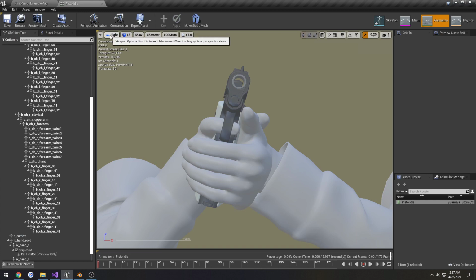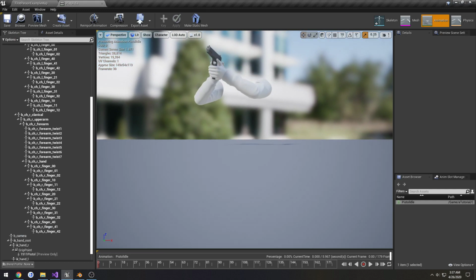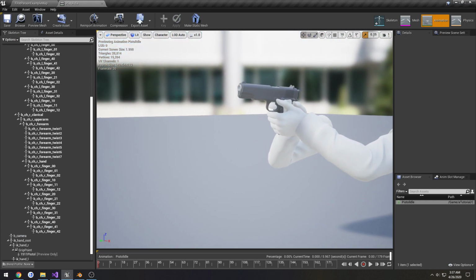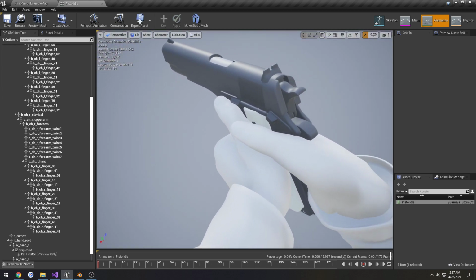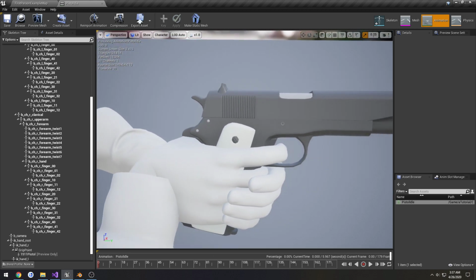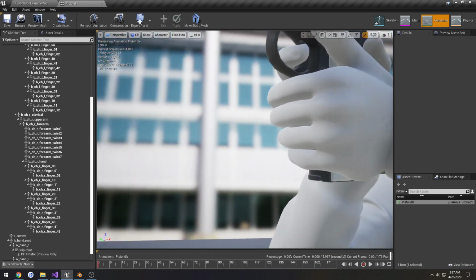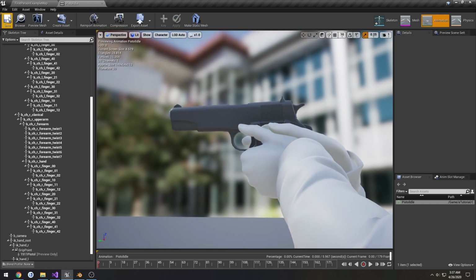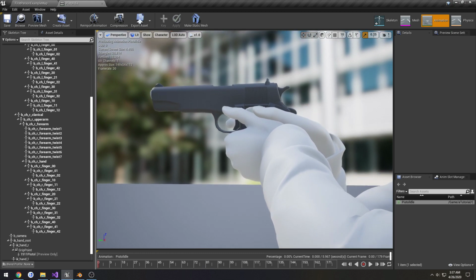I think that's pretty good. Let's go to perspective and look from other angles. I think that looks good. We're actually pretty close. So now I'm going to show you that issue.